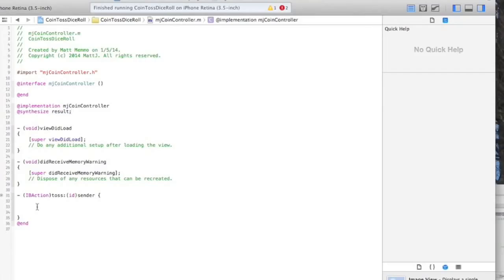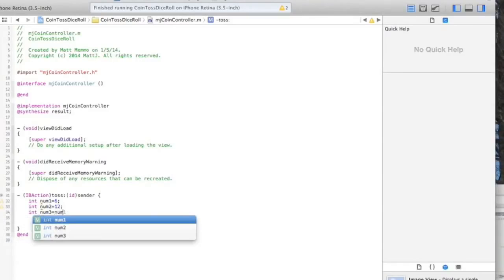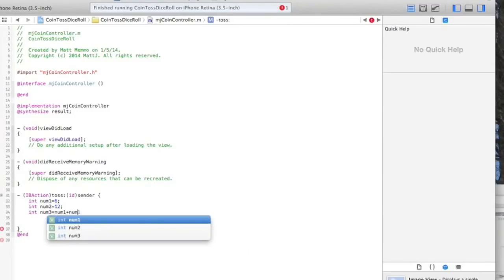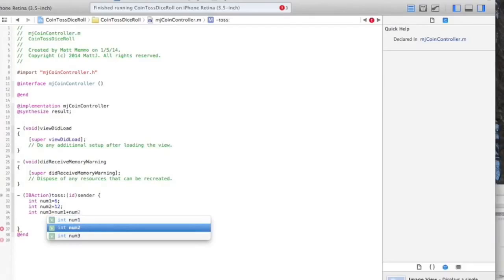And we're going to write result, and that also gets filled in, and just a semicolon at the end. So now we can call that variable, and we're going to call that in here eventually, but I'm going to first show you how you can just create some variables on the fly. Int is of type integer and can be any whole number. We'll say int num1 equals 6, int num2 equals 12, int num3 equals num1 plus num2.